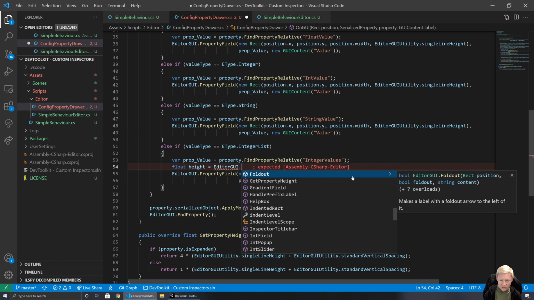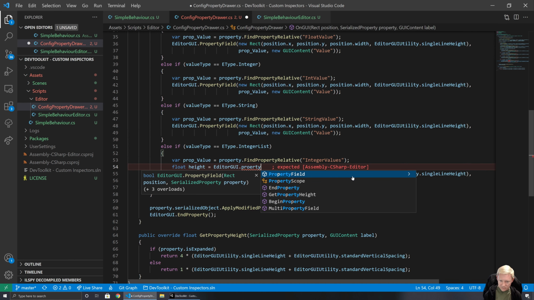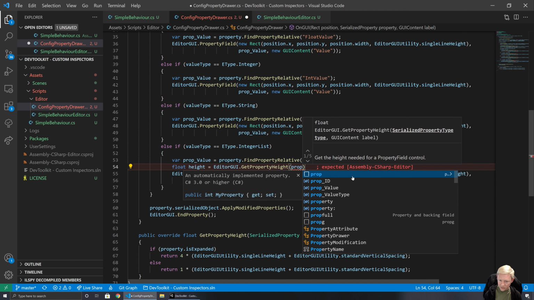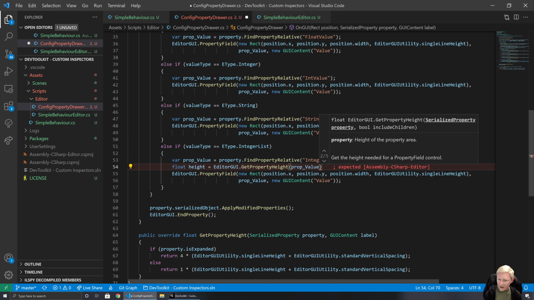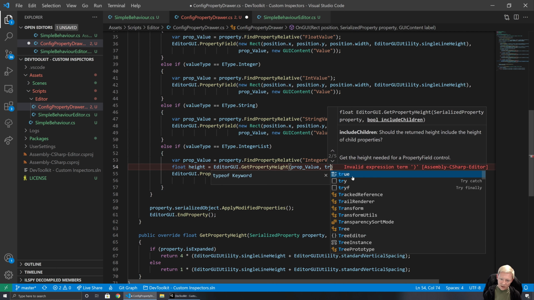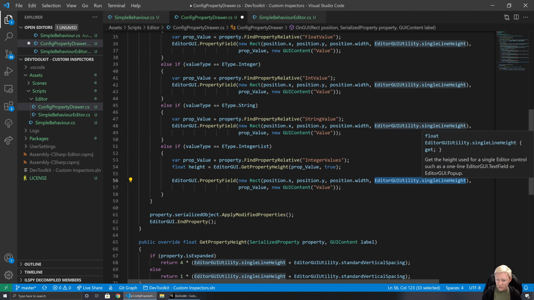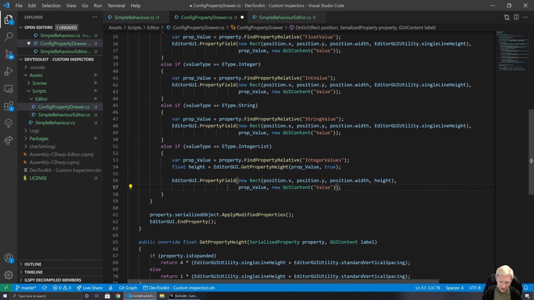So we're going to edit a GUI property height, give it our prop value, and this is the important thing. We must tell it to include its children. If it doesn't, we're not going to get the correct height. So we include the children, and so that looks pretty good.